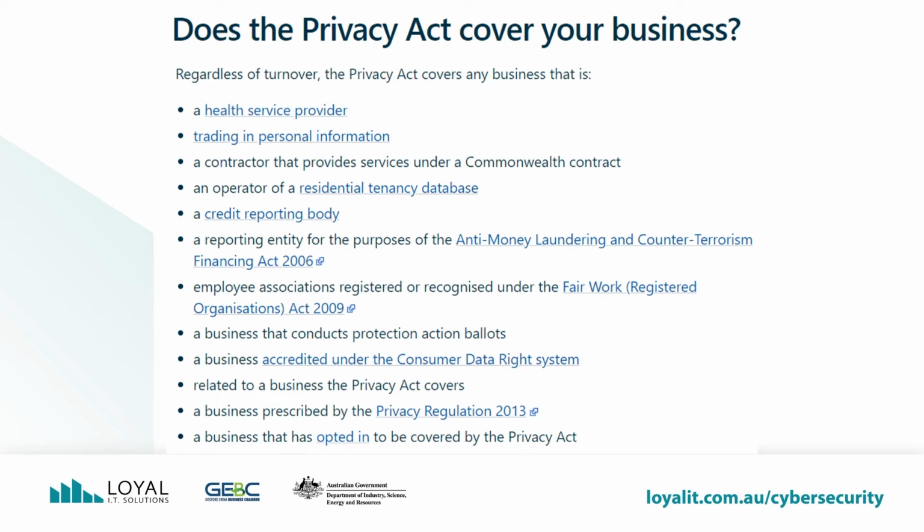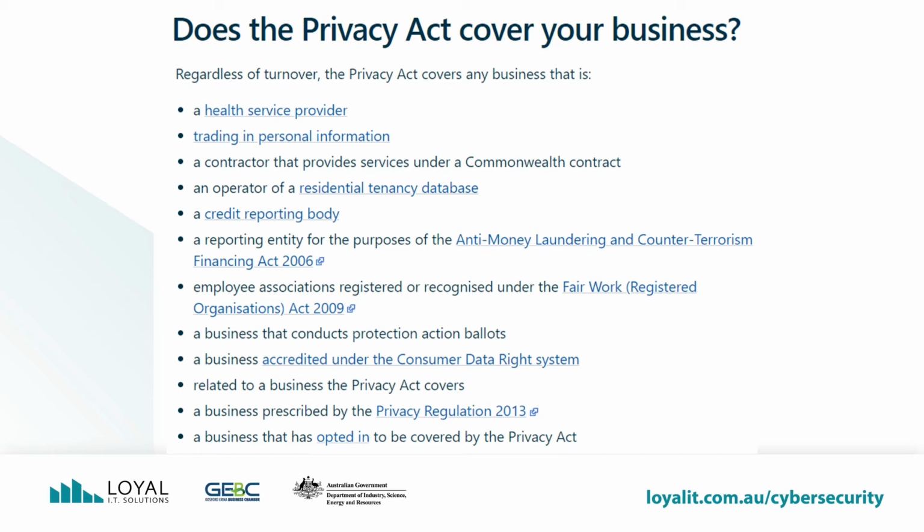A reporting entity for the purposes of the Anti-Money Laundering and Counter-Terrorism Financing Act of 2006. Employee associations registered or recognised under the Fair Work Act of 2009. A business that conducts protected action ballots. A business accredited under the Consumer Data Right System. You'll know if your business is accredited for this. Related to a business the Privacy Act covers. A business prescribed by the Privacy Regulation of 2013.